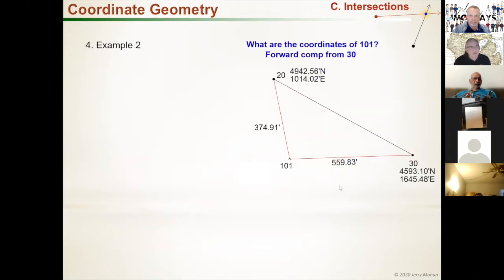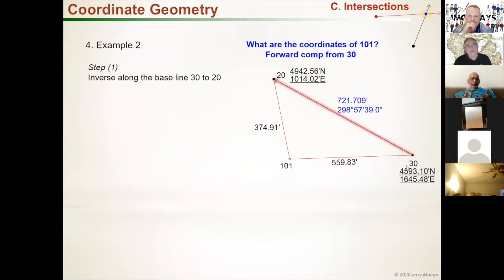All right, one more here, and then we'll toss it open to see if there's any questions or comments or any other information that's necessary. This one here, we've got a distance intersection off of 2 points. With a distance intersection, we don't have any angles involved. So we know right off the bat that because we have 3 sides to a triangle, we have to start solving a triangle using the law of cosines, because the law of cosines relates one angle to 3 sides. So in this case, we want to do a forward calculation either off here or off of here.